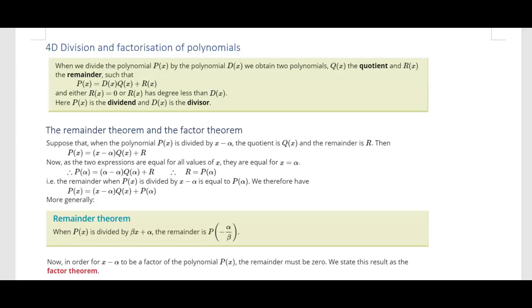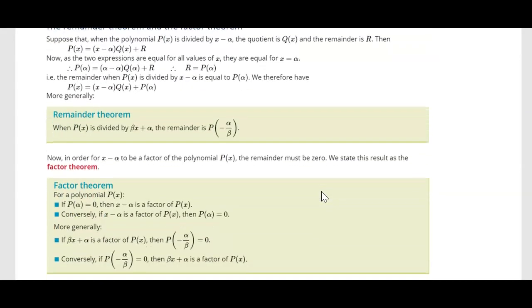If you're looking for linear factors, it might get a little bit complicated towards the end, but nothing that you shouldn't be able to do. So I think with things like this, you just need to persist and take your time, make sure you don't make any little mistakes. Basically, the focus of 4D is looking at factors of polynomials. So you're used to factorizing quadratics, but maybe not cubics, quartics, and so on. So that's pretty much the focus of 4D.